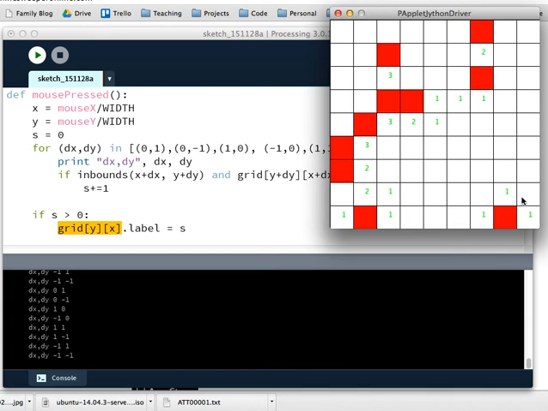So I think I'm going to stop here, and then we're going to pick up with the recursive feature of opening up this whole space. For instance, I would click here, and all these numbers would appear and form this kind of wall. This one would be off, and we would see this whole wall space open up. And we'll do that in the next video.